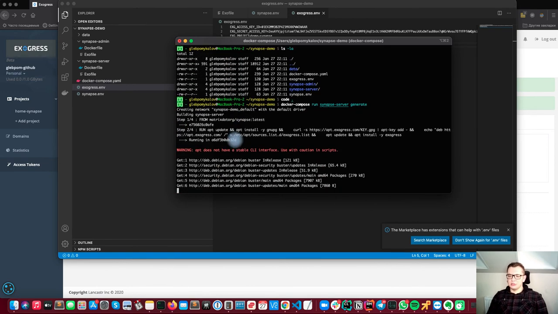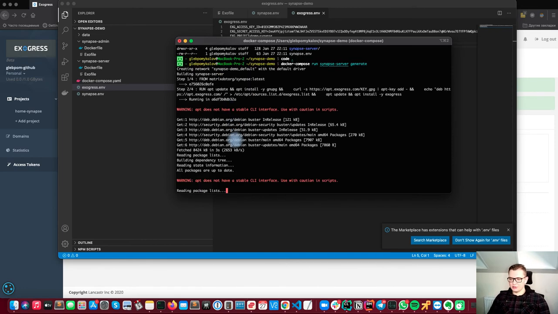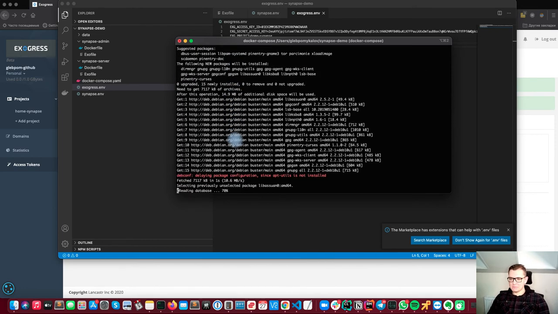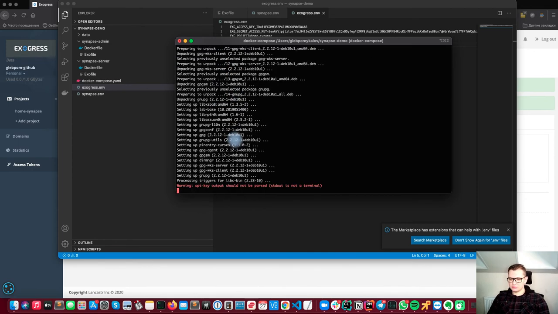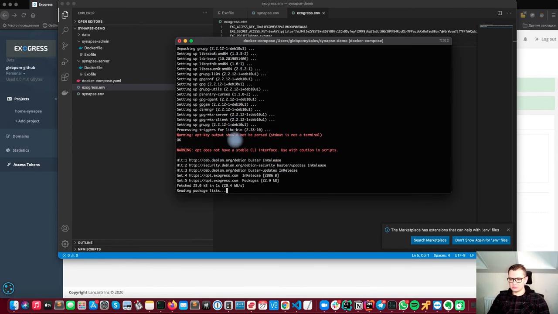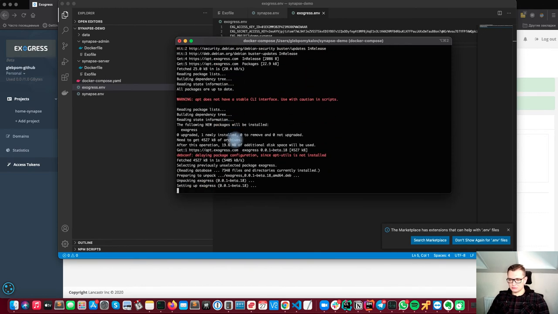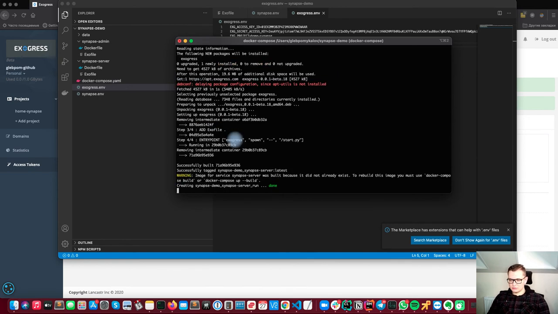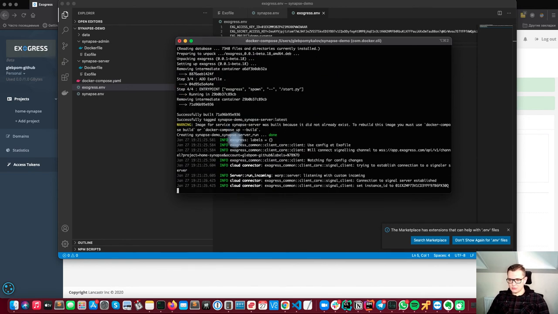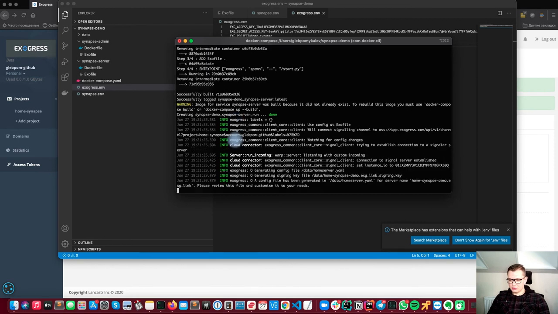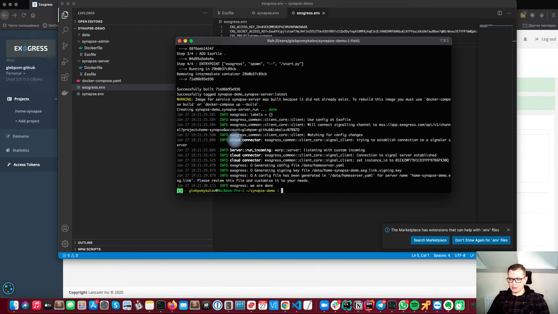So it started building the new Docker images with Exogress. Alright. Okay, the configuration file was generated. So now we are ready to spawn. Docker compose up.